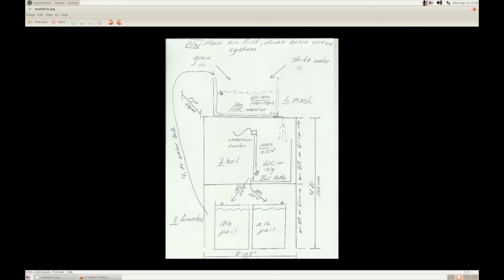Let me explain the components, why I spaced them there, why I sized them the way I did. With this insulated mash tun, we want to do two things. We want to have a comfortable place for the mash. We don't want to tap it out. If you're doing a 5-gallon igloo cooler, you're going to tap it out early. And secondly, I want the ale pails to fit in here. I want it to be a water bath. I want it to be dual purpose. I think I'm going to say that 80 liters or 80 quarts is about the smallest you're probably going to get to fit these in. I had 100 at my disposal, so I went with this.